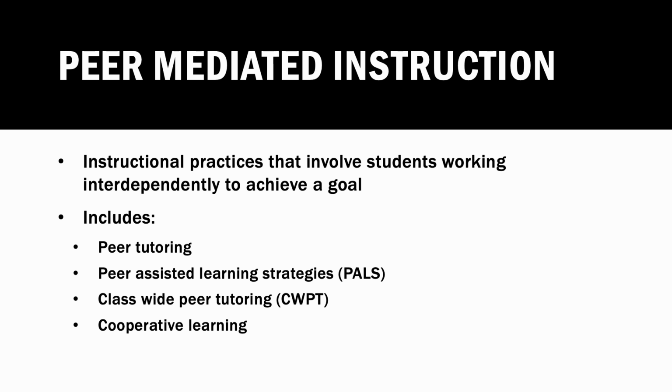So students benefit not only from being able to direct their own learning, but also from knowing how to work with others in joint tasks or how to seek assistance from others when they need it. So these are instructional practices that involve students working interdependently to achieve a goal. So a few things that this can include. One is peer tutoring, which is pairing a more skilled student with a student who might be less proficient in a particular behavioral or academic area.